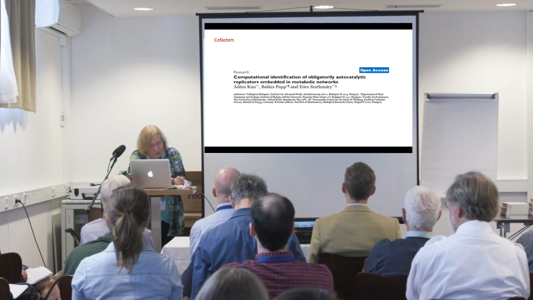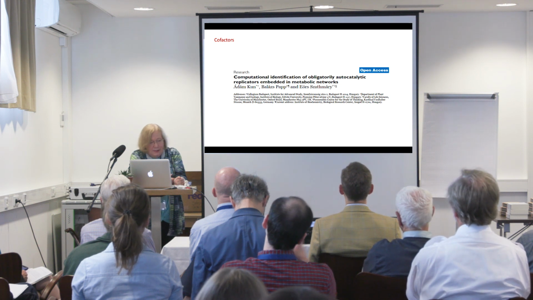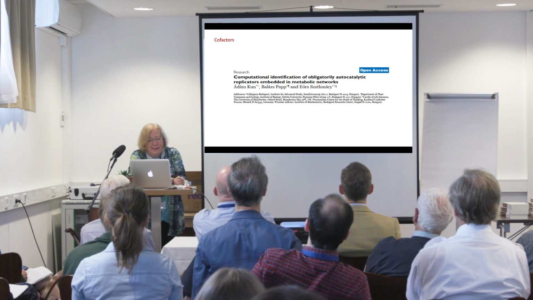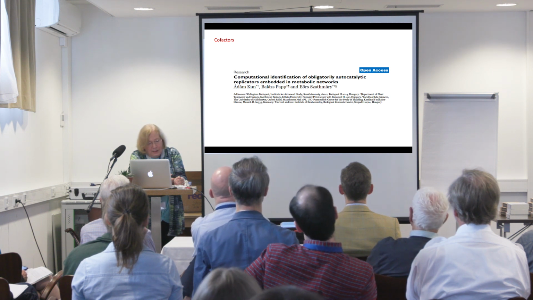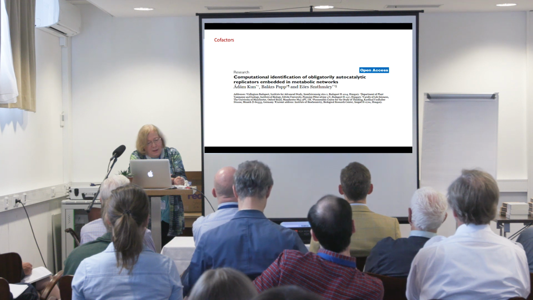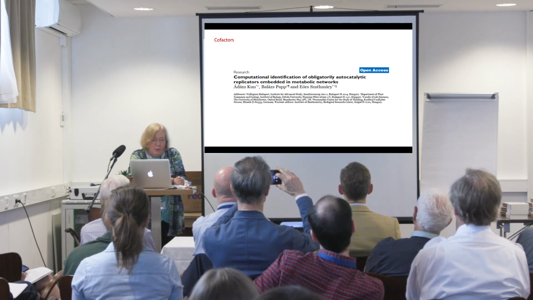The paper that got me interested in this question is this paper here by Kun, Papp, and Szathmáry from Hungary. They looked at a series of organisms whose metabolisms are well defined, and they made computational models of their metabolisms, the whole shebang. Then they looked to see which of the compounds in the cell were required that could not be provided by the cell itself. It had to come from outside.